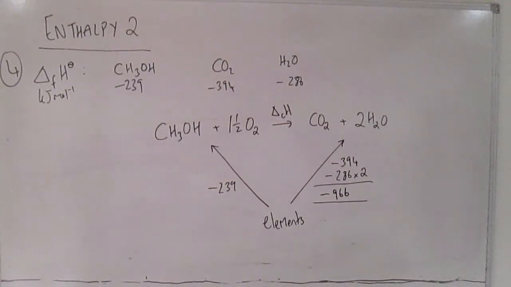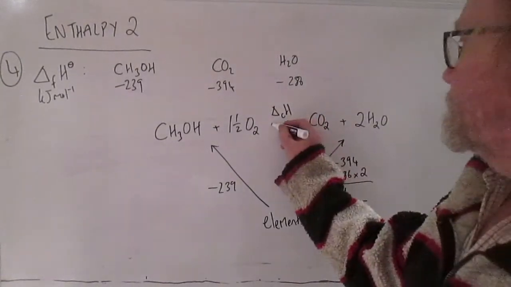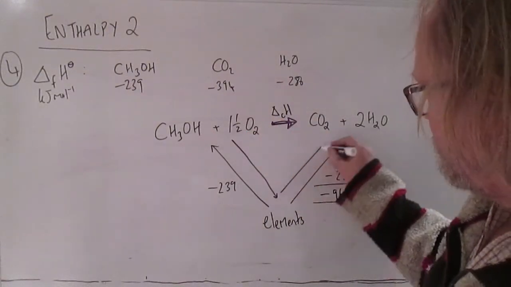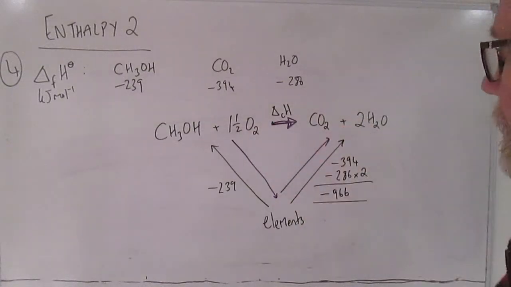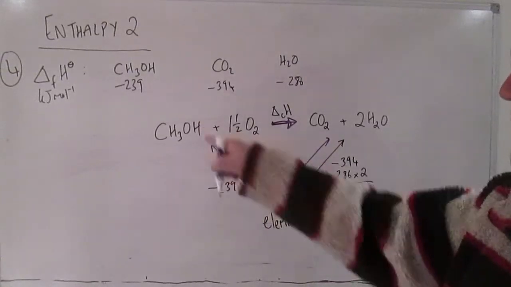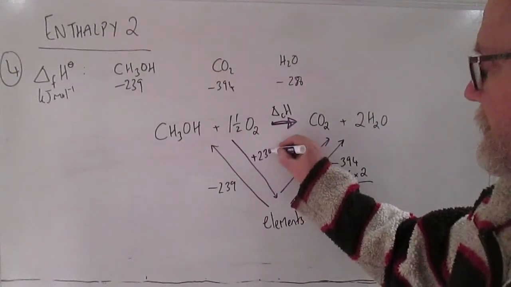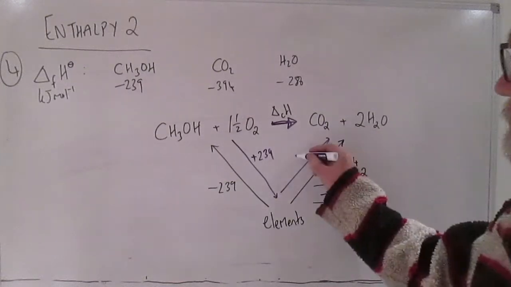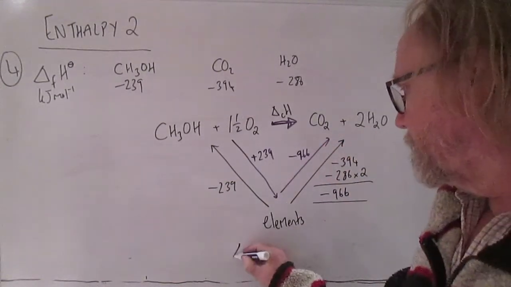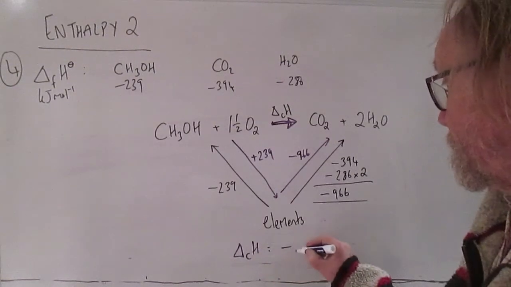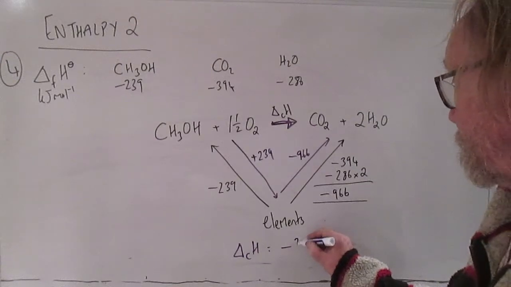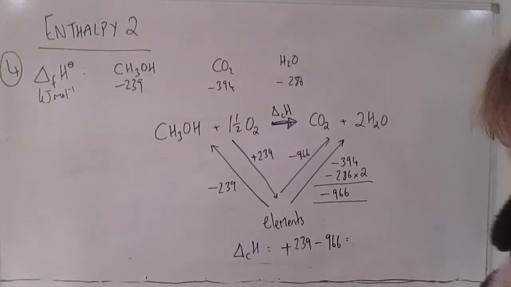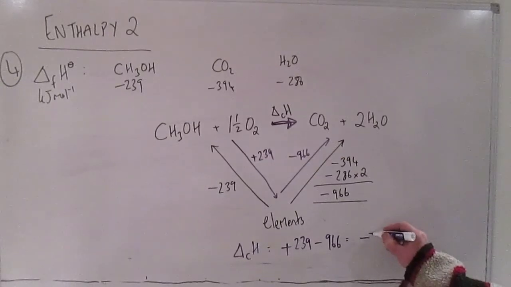So then, as before, we invoke Hess's law and say, right, what we want is this number, and that's the same as going down here and then up there. The sum of those 2 steps will equal that one. First one is the opposite of this, so that's plus 239, because we're going the wrong way. That brings us down to here, and then coming up to there, well, that's the same as that, so that's minus 966. So we get our answer, which is that delta H of combustion is equal to plus 239, because we're going that way, minus 966, which comes to minus 727 kilojoules per mole.